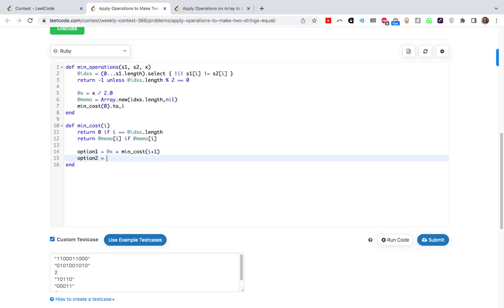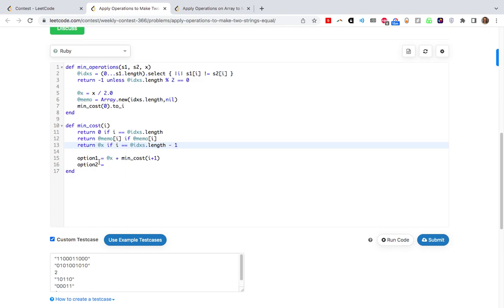Option 2 equals... actually I want the last case. Return x if i equals idxs.length minus 1.